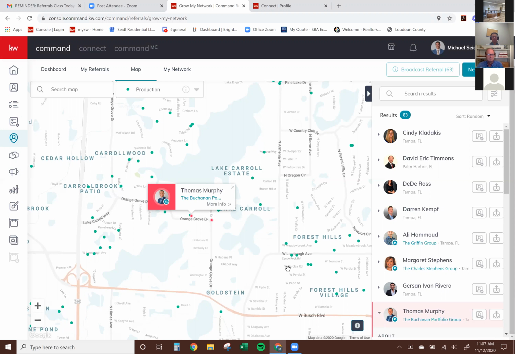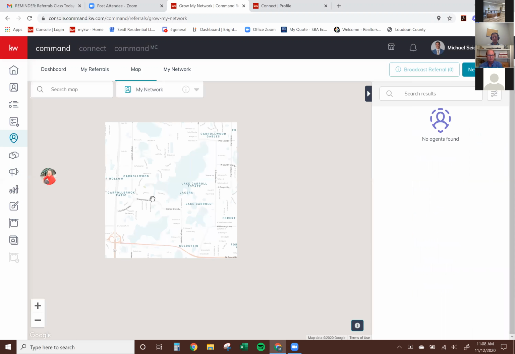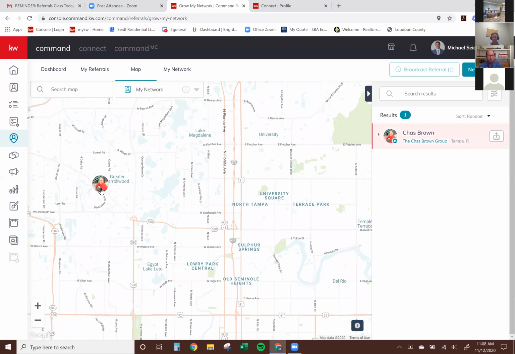The map function works fairly well. I haven't seen really too many issues with it. The best way to start though, like I said, is I like starting with Market Center, and then searching for that city, and then you can kind of zero in. I've found that's the most effective way. And then you could search by people you're already linked with. I'm not linked with too many people except for Chaz. Actually, I went to high school with him, and he ended up being a KW agent. I found that out about a year ago, so that was pretty interesting. So I'd probably send referrals to him, but if he was busy, I'd send it to Didi.